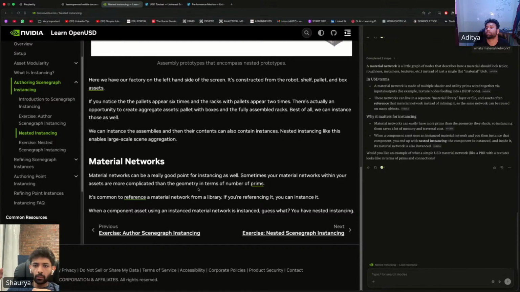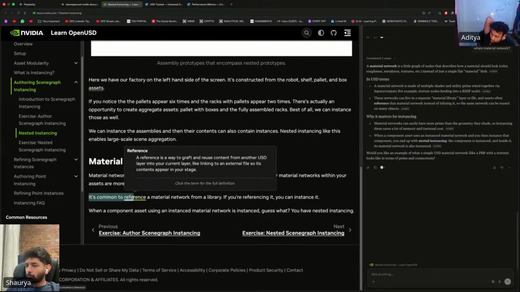So basically you can make material files instanceable as well. Oh, so you're saying that you can basically make an instance of a preloaded asset as well. Exactly.